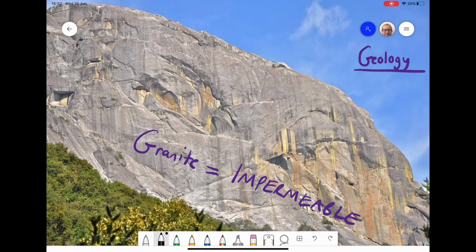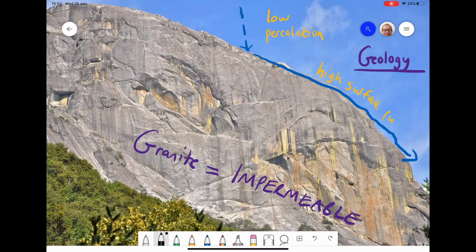So one of the physical factors we can look at that will affect flooding is the geology. This is the rock type. So here is a granite outcrop, and granite is impermeable. That means water doesn't pass through it. So if we have impermeable rock and we have water from rainfall falling onto it, what we would get is this would happen. Because it's impermeable, we would get low percolation. That means the water can't go through the rock. And because we've got low percolation, we get high surface runoff.